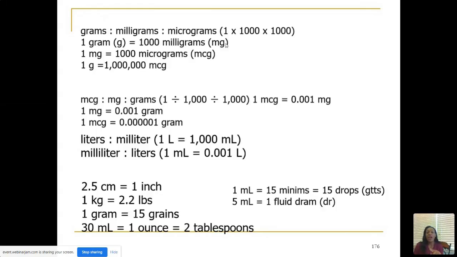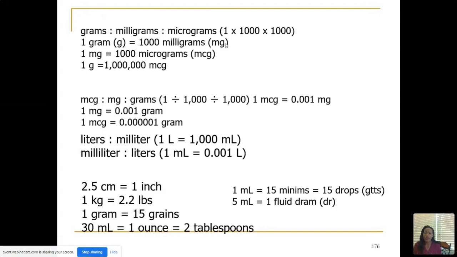Okay, so now for the math. Folks, I know you don't like when I tell you that you need to memorize some things, but I'm just a messenger. You do need to commit certain conversions to memory, literally, because you're not going to be able to look it up on the NCLEX. You do need to memorize that 1 milligram is 1,000 micrograms. 1 liter is 1,000 milliliters. 1 kilogram is 2.2 pounds. There's no going around that.